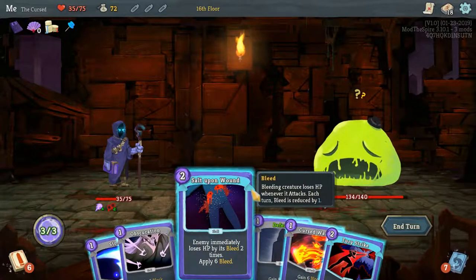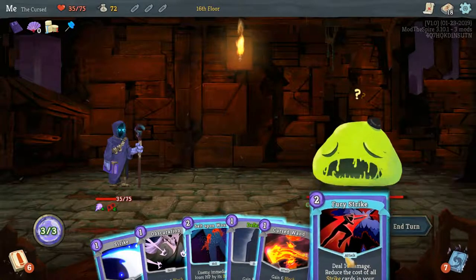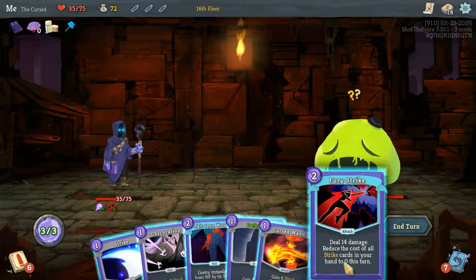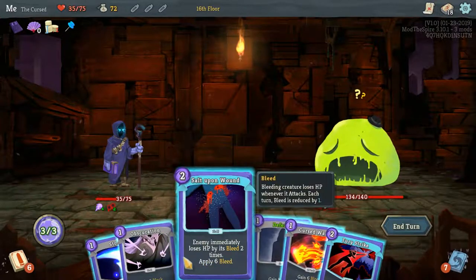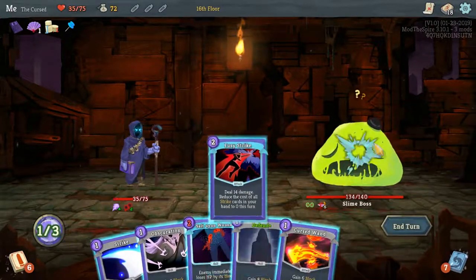Caffeine. Now you can use Fury Strike. Do you know, you've reminded me, I had this kid in school. I'm just trying to figure out what I actually wanted. Yeah, I want to hit him hard.